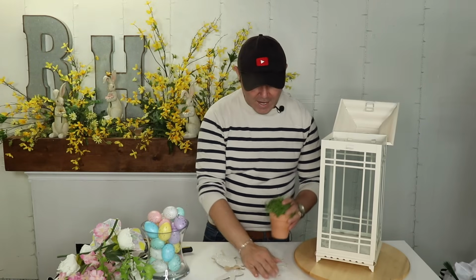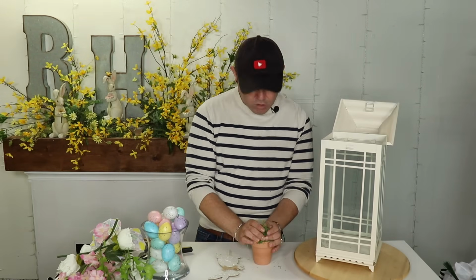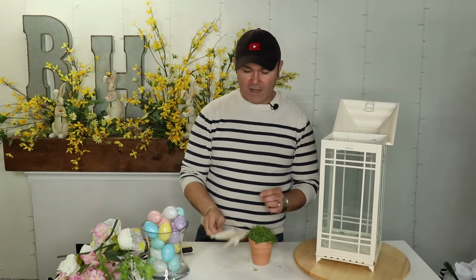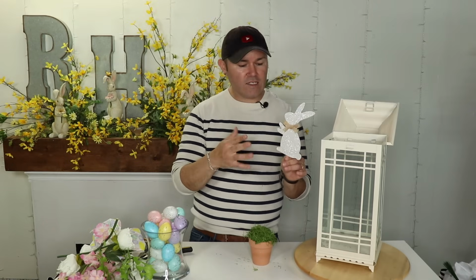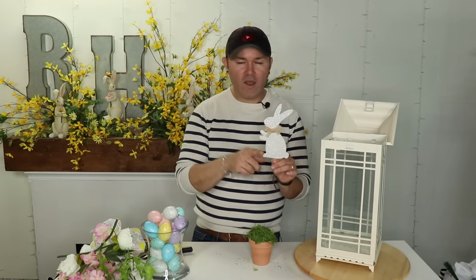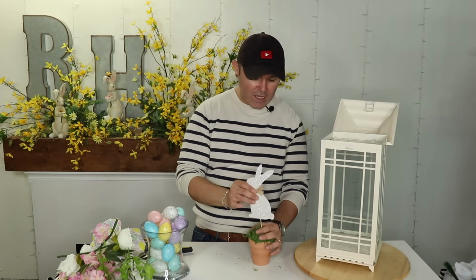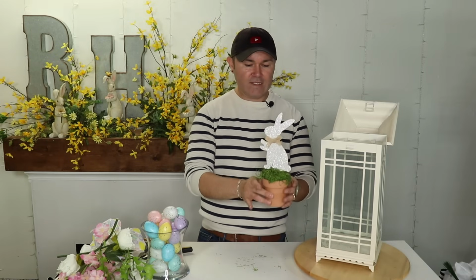You guys know that the mechanics is very important. So next what I'm going to do is make sure that it's all very well packed, and it just looks like our bunny, that is a glittered bunny. He came from one of those door hanging signs from, I don't even remember where, but at this point you can use any bunny, you can use an Easter egg, you can use anything that you want to display on your lantern. Just make sure that you put your bunny inside of it.